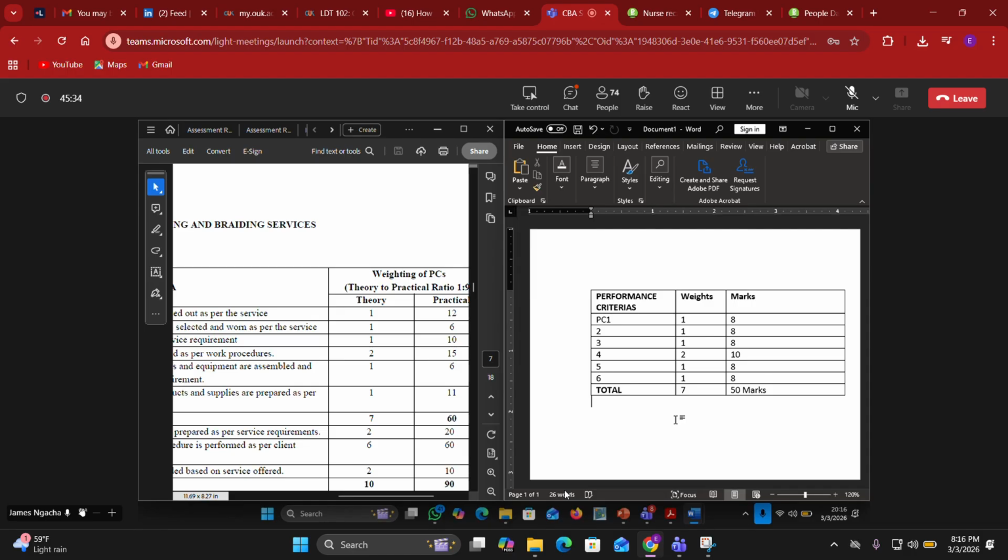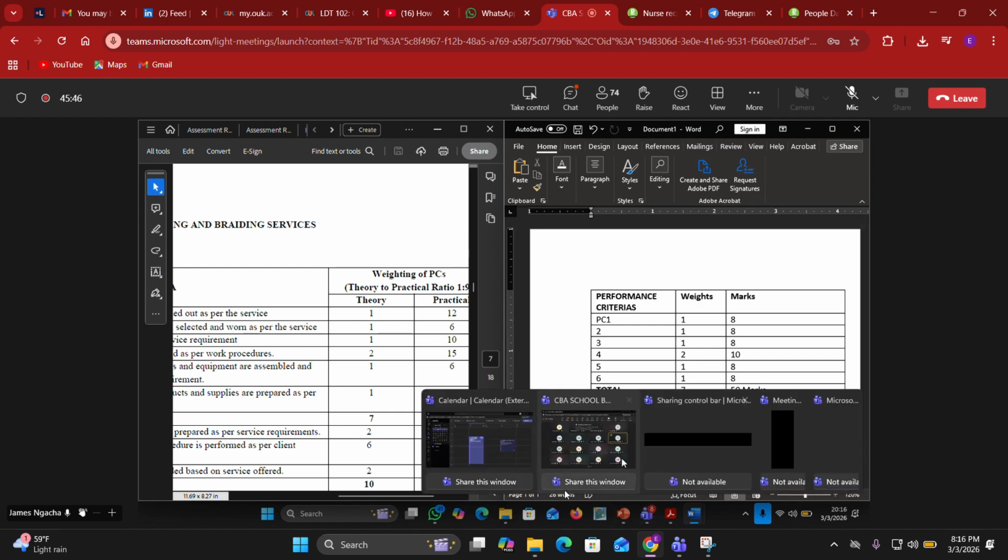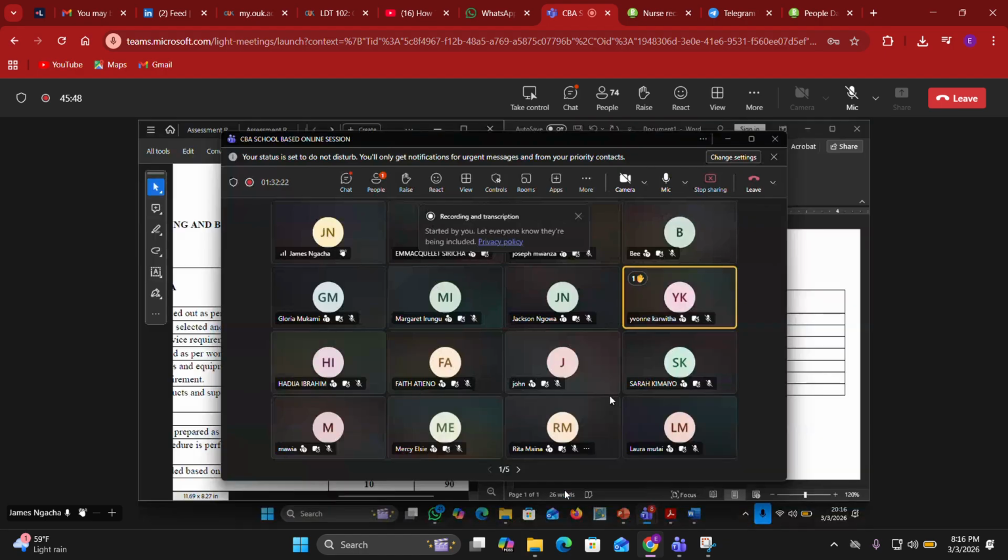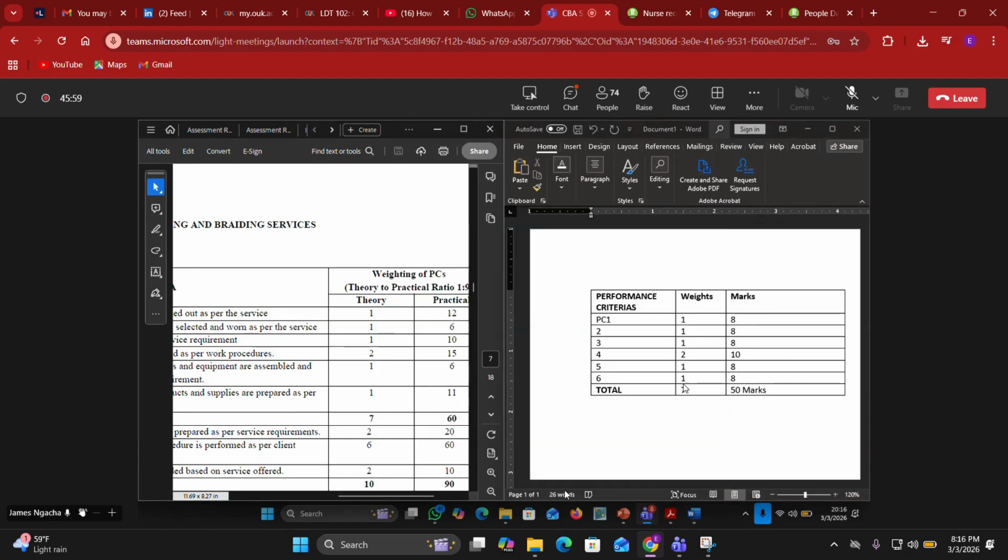But at least with that, we are able to balance the marks distribution as per the PC weighting tool. Any question? Understood. Okay, sawa. So that is the basis for getting marks, either for theory.